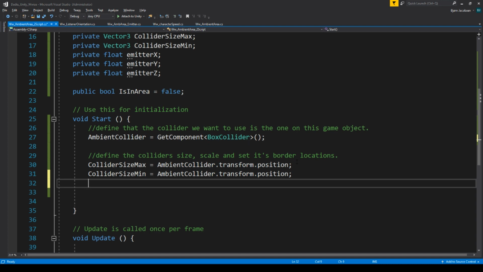So what we're going to do is say collider size max plus equals transform dot local scale divided by 2. Plus equals means that you take the value that is already there and then you add a value to it. In this case, we want to simply add the scale divided by 2.